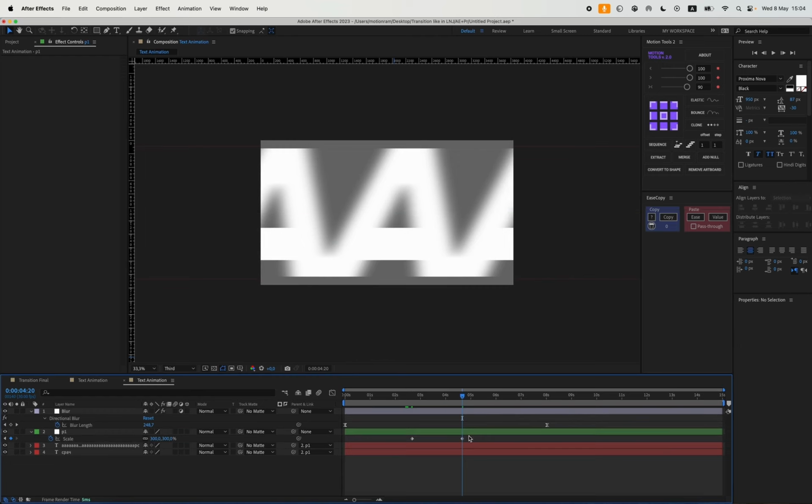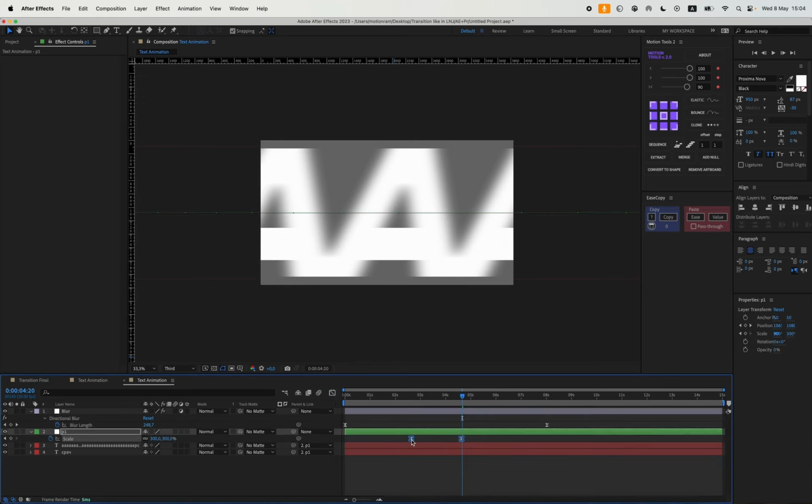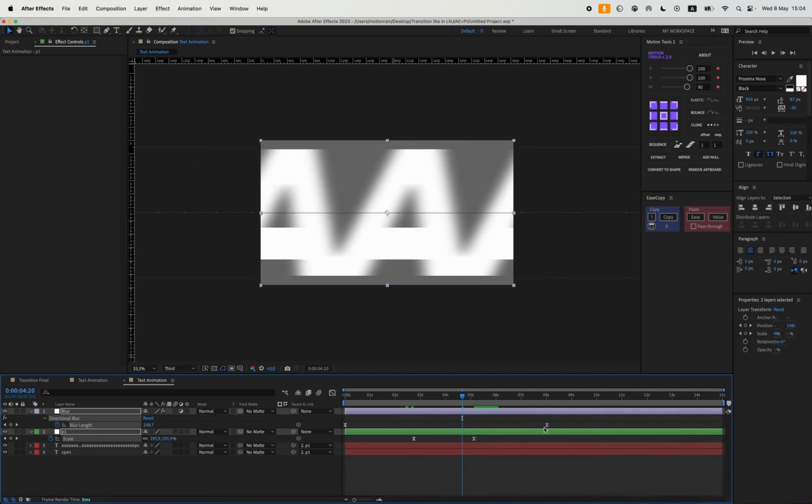And also, maybe you will set some other values, but ideally, we want our text to fit approximately within the size of the composition. The alignment of the peaks of our animation graphs is necessary so that when our animation occurs, blur and scale happen at the same moment, so it will look smooth and dynamic.